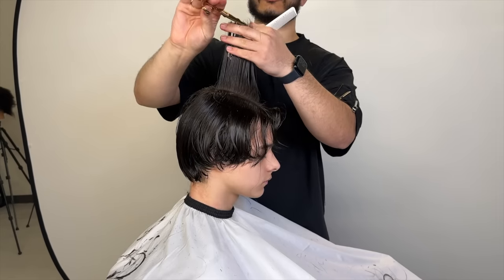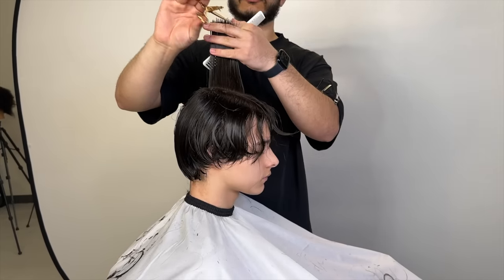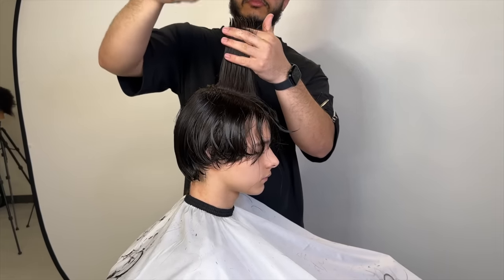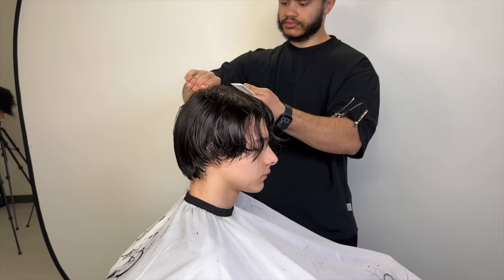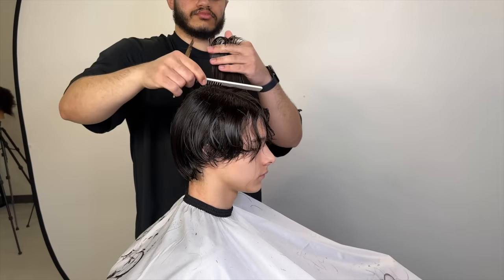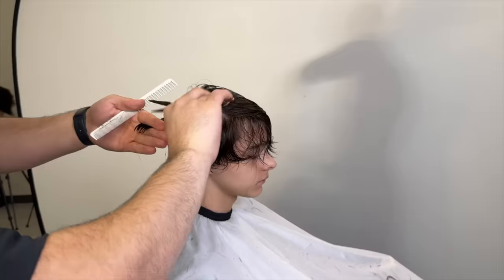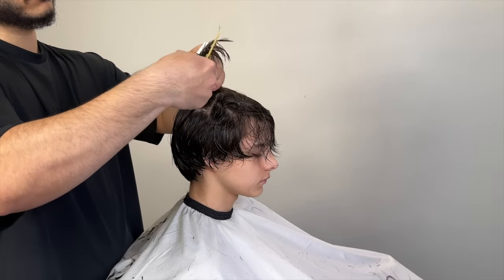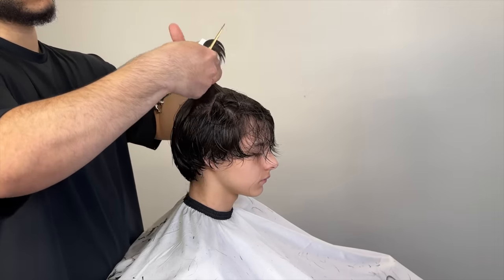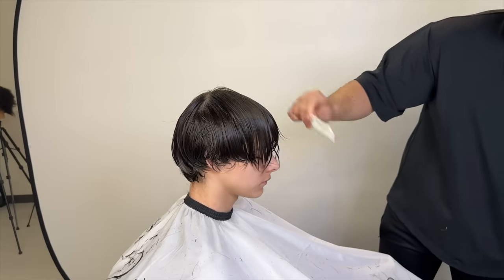I like making the longest point of the fringe right in the middle of his forehead, near his nose. The part that lines up with the nose, if that makes sense. So the fringe, in my opinion, should come down kind of like a triangle. Right here, I'm just making sure everything's even before I start really layering it.